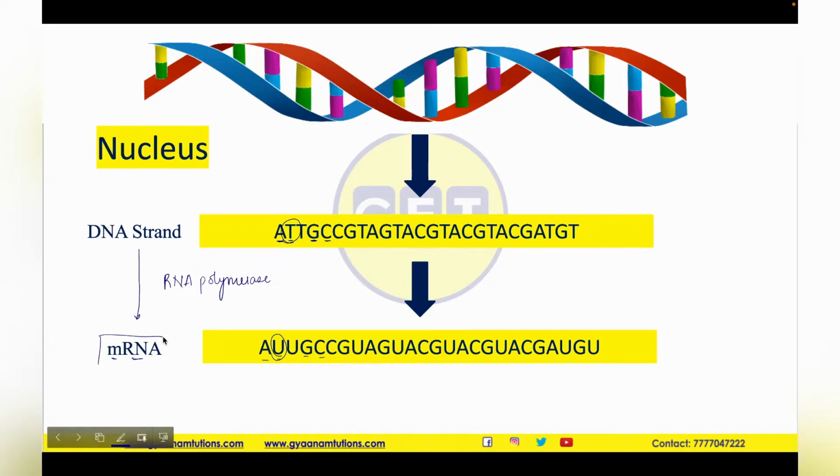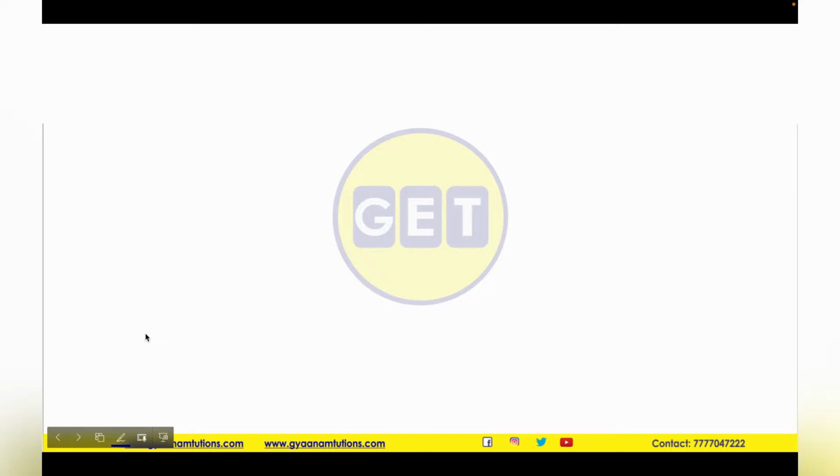So now mRNA is there with us. Inside the nucleus, DNA is being transcribed to form mRNA because DNA is very bulky and it cannot transfer to the cytoplasm. So we have mRNA, a short fragment, and it can travel to the cytoplasm. So the further translation procedure is going to take place inside the cytoplasm.